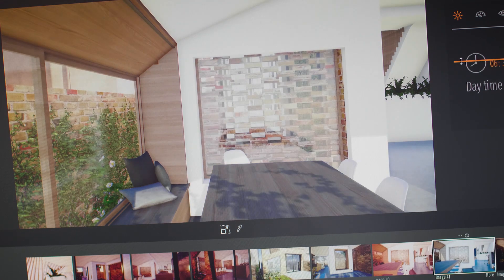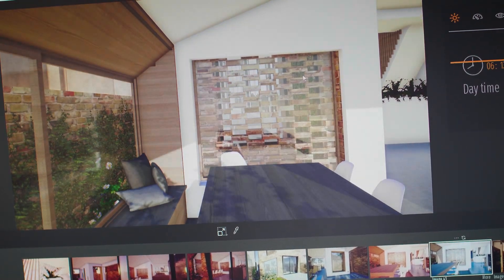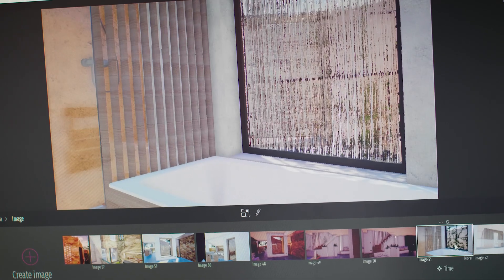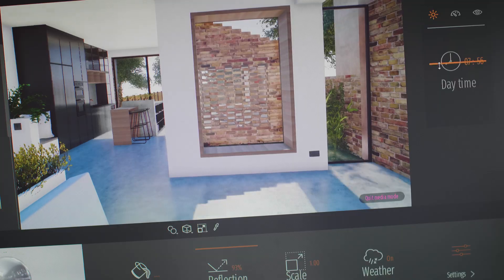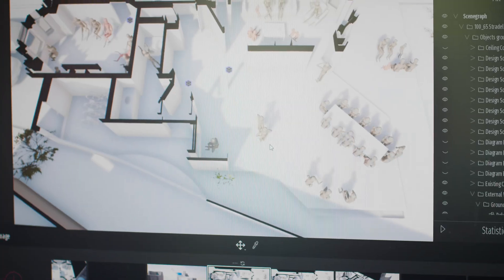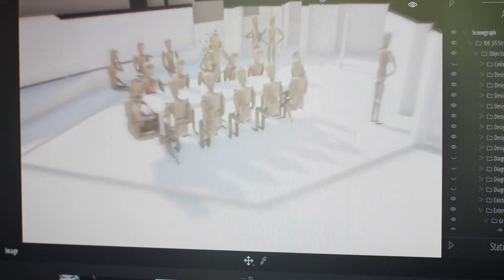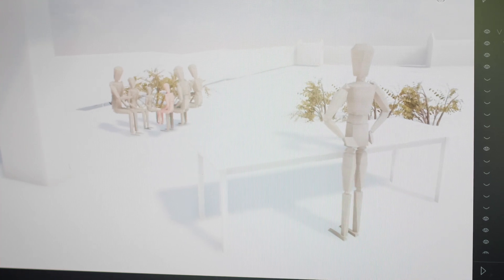Once you're in Twinmotion there's a lot of flexibility and ability to show the client how their project is going to look. The fact that you're able to walk around a 3D environment that has all the materials and all the lighting effects means that sign-off for the client is a lot easier. It's a very useful tool even very early on when we just show everything in white — when you're just looking at the light and spatial quality with no materials in play — but it's still a very useful tool even then.